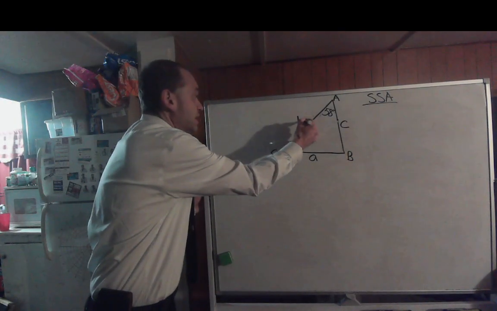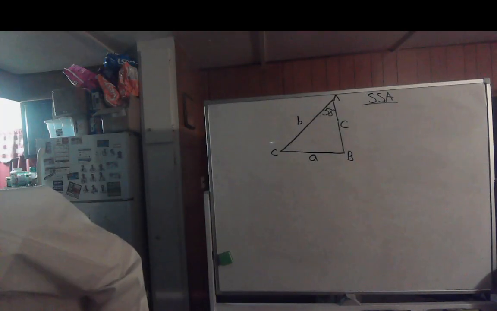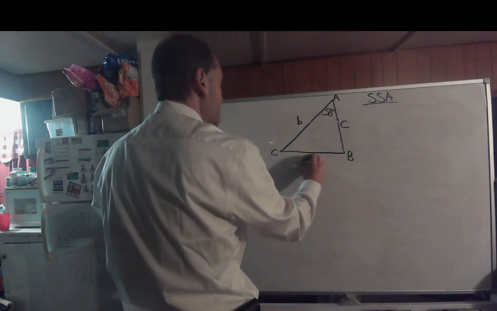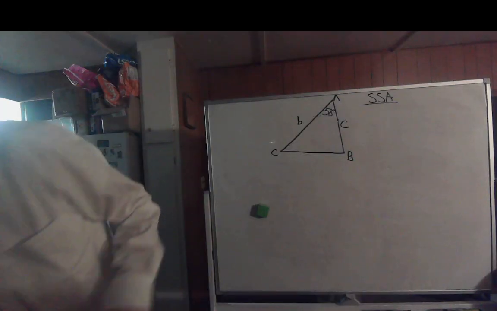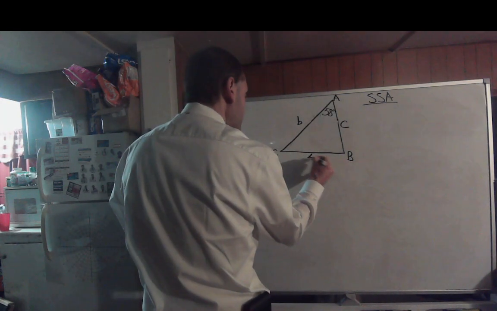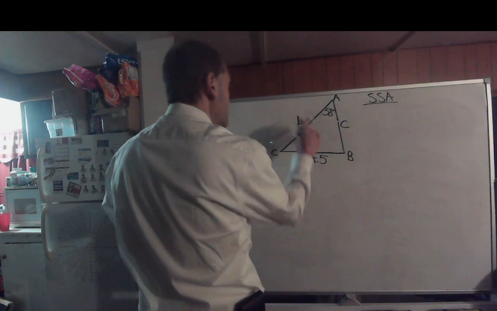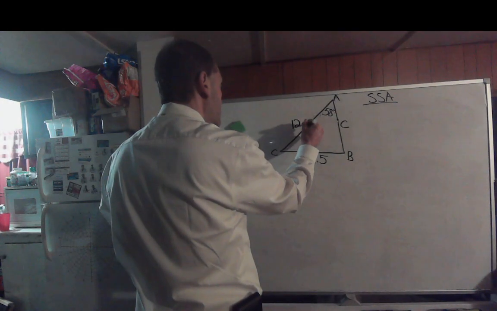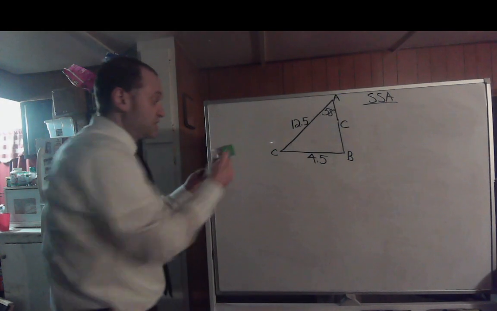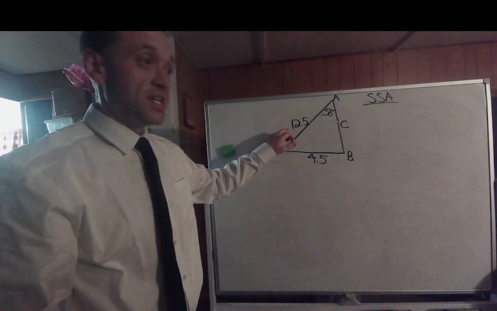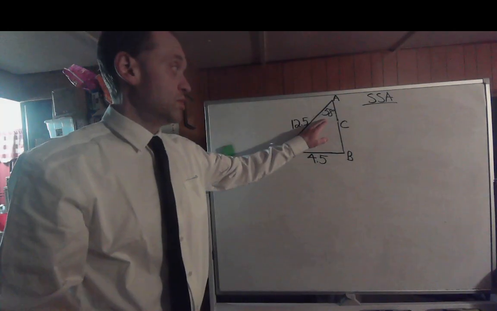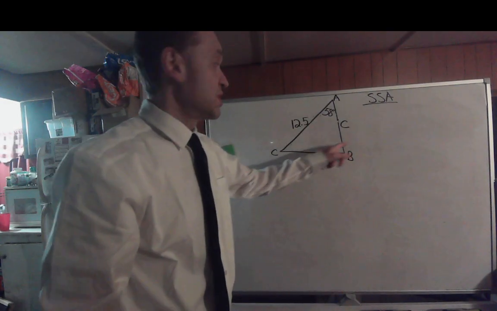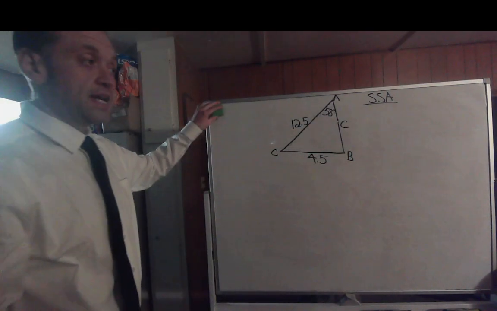Well, that's side B. There we go. All right, A has a length of 4.5. It's just 4.5. They don't give a unit. Side B has a length of 12.5. All right, so as you see, we know the lengths of two sides. We know only one angle. We don't know the other two angles, and we don't know side C. So what the heck are we going to do?